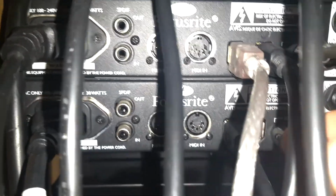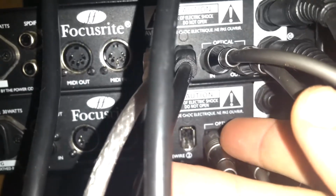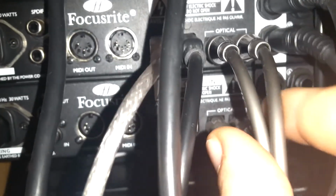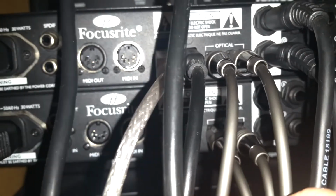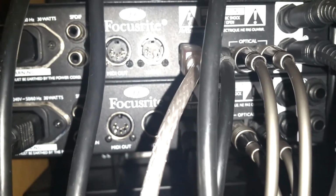One is going to go from the in to the out, and the out to the in. This is going to be any interface that you have. So if it's not something that has FIREWIRE on it, don't worry, just go optical. That's all you're going to need. Just remember in to out, out to in. That's it. I've used this with something that does not have FIREWIRE on it. The optical is an awesome way to go. Yeah, so I guess we'll bring you to the software to show you how that's all hooked up.